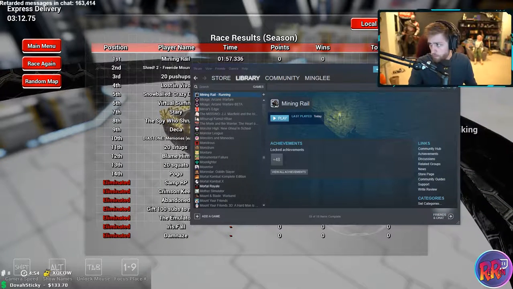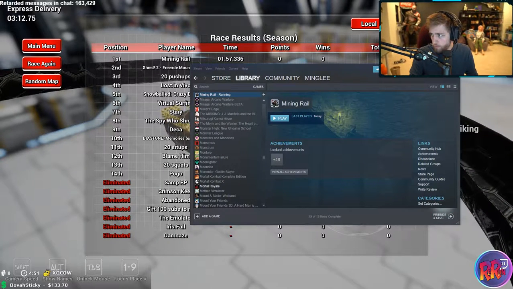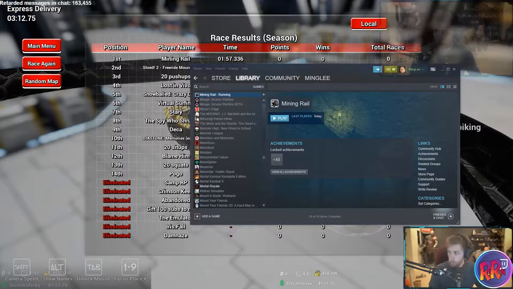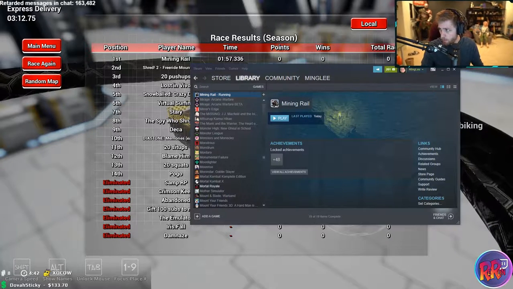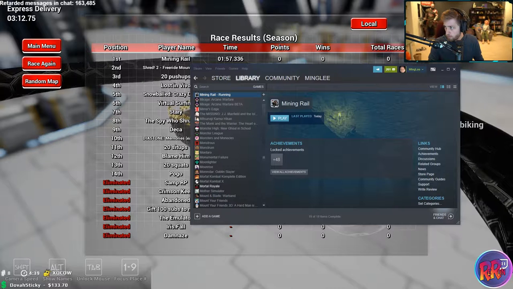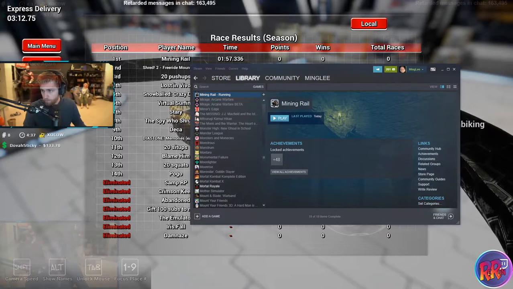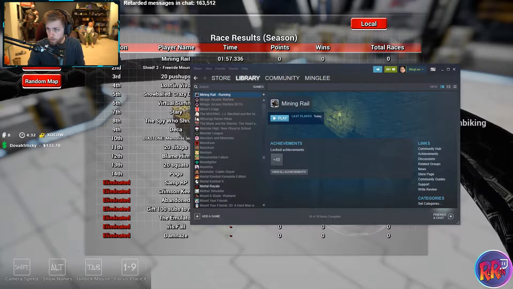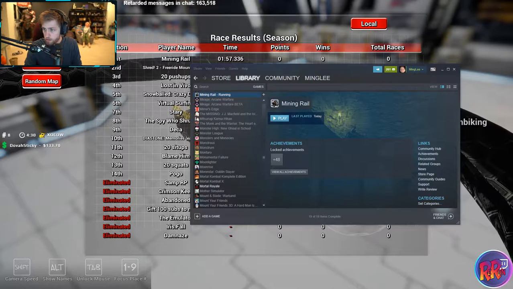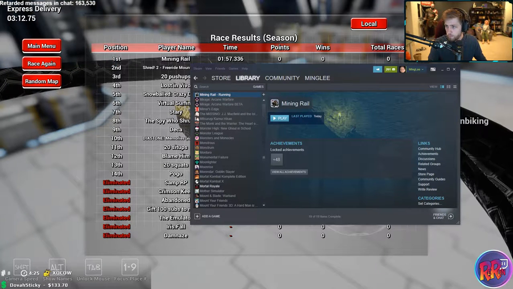Whoa. Why is this cam so big? All right. Let's just line up all these in the corner where they're supposed to be. My corner scenes. Yes. Okay, we're gonna go top right for this game.